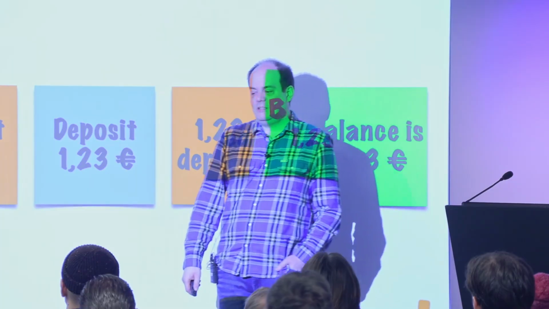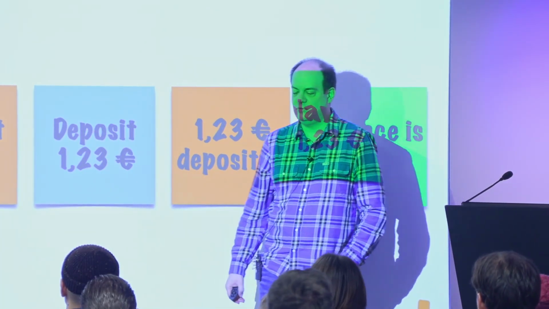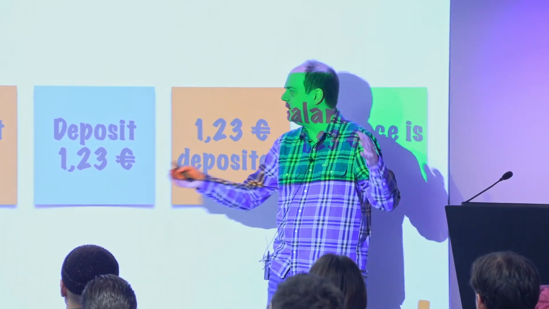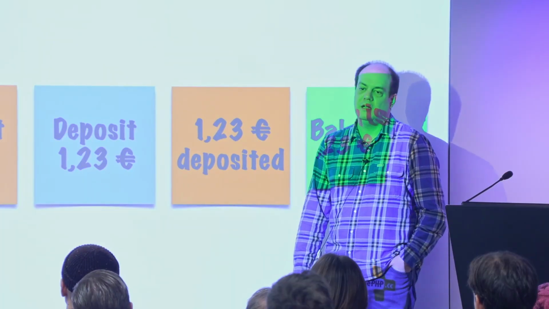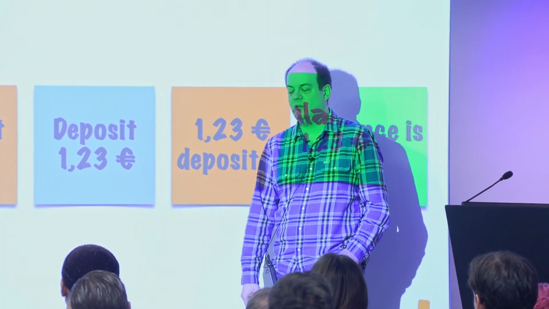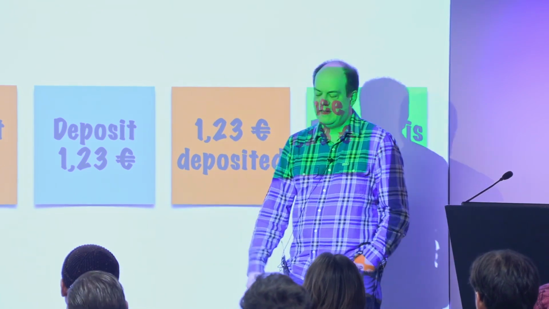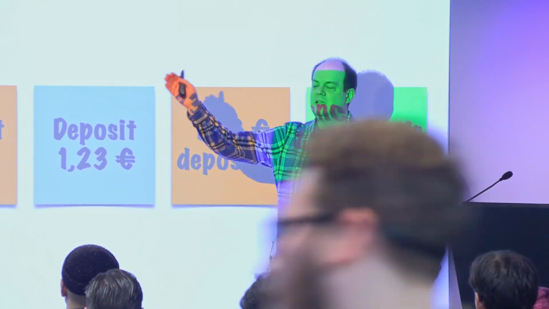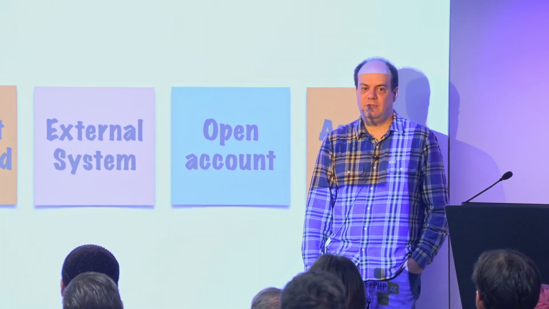As I already mentioned, usually a lot more has happened before. So this is probably the smallest complete, whatever complete may mean, sequence of sticky notes. So we open an account, and an account was opened, and then we deposit some money, and then some money was deposited, and then we know what the current balance is. Well, there's even history before that, right?